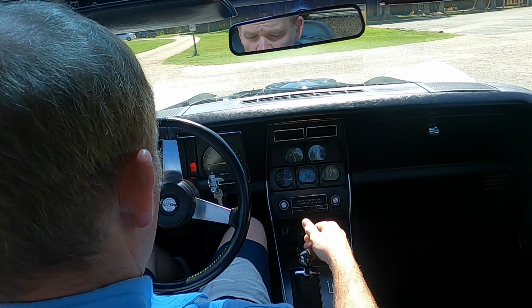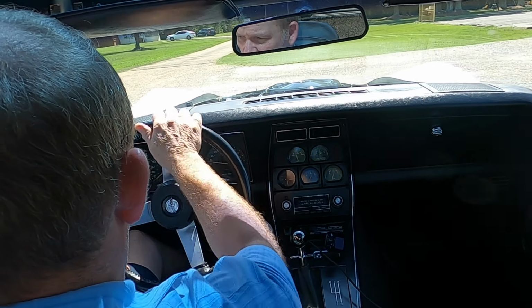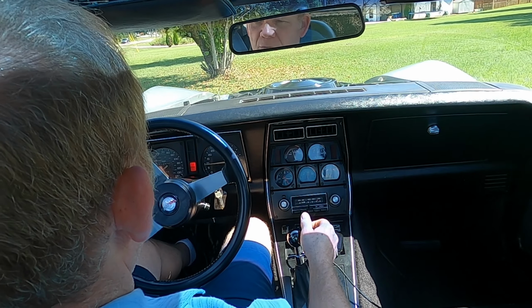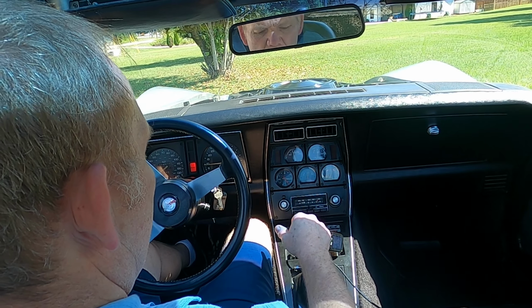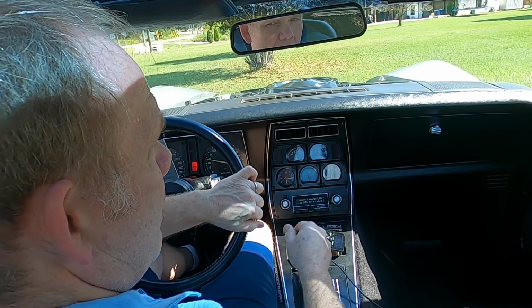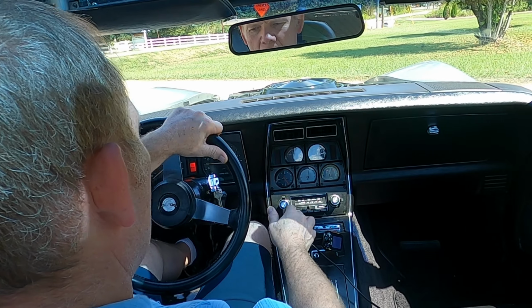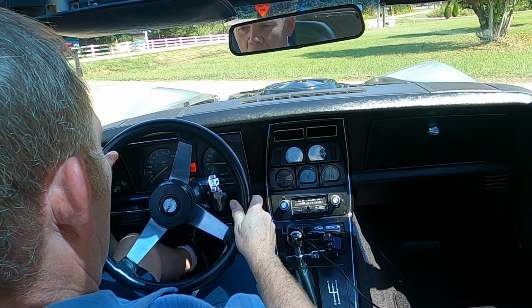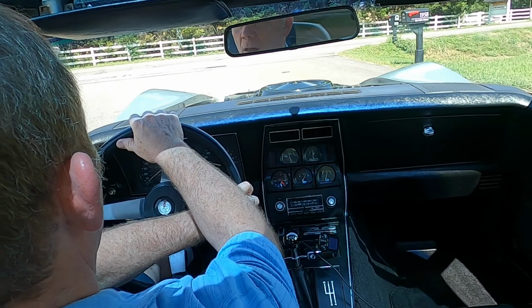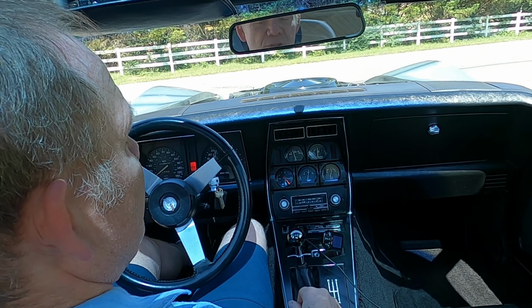All right. Is that a tire rub? Sure. That's what the shakedown cruise is all about, don't you know?